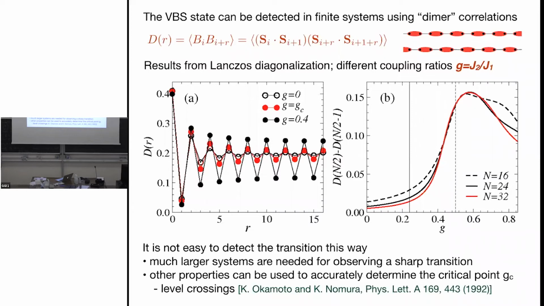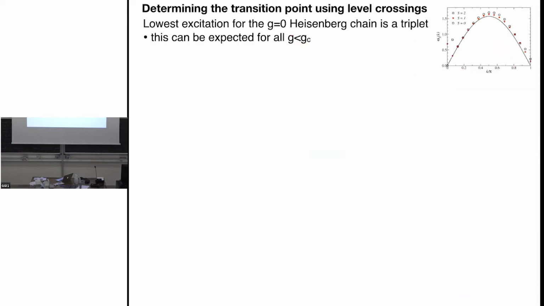So how did we, I may have missed this, but how did we know the value of the critical point? Exactly. So that's what I'm going to talk about now. So there's an amazing thing. First I wanted to show you that it's very hard to see it in the order parameters because it is driven by a marginal operator. But let's look at it in another way.